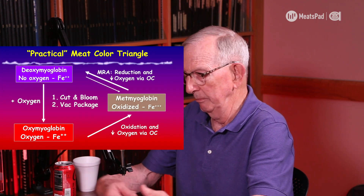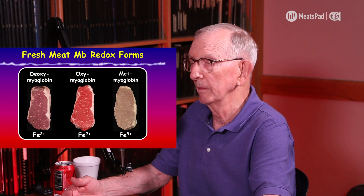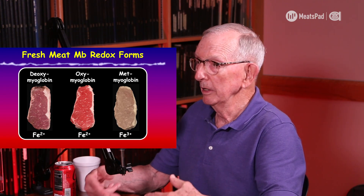As long as consumers look for a certain color of product, they need to know a little of the science behind meat color. And that involves basically a simple triangle, which we call the meat color triangle. If you start at the very beginning and you slice into meat that has never been exposed to air, it's kind of a purplish-red color. And if you watch very soon, it starts to change to a bright red color. The purple-red color, we say, is deoxymyoglobin — meaning there's no oxygen in that muscle.